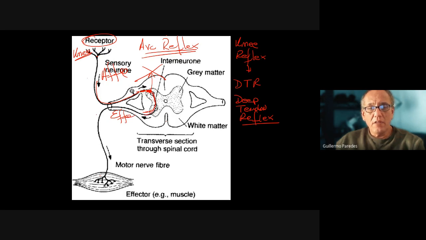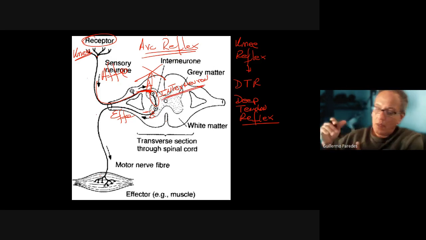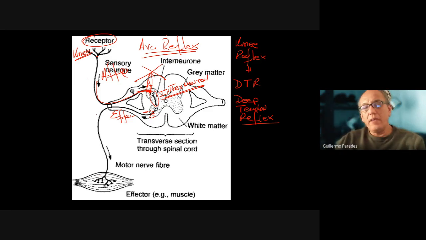So the afferent, they don't go to the cortex of the brain, but instead they go directly to the efferent. And that bypass, that bridge, is going to be done by this nerve cell, this one. This nerve cell is the connection directly from the afferent to the efferent. And that is called the interneuron. The interneuron. You okay with that? All right. So what is the reflex pathway? The reflex pathway will be the afferent, the interneuron, and the efferent.